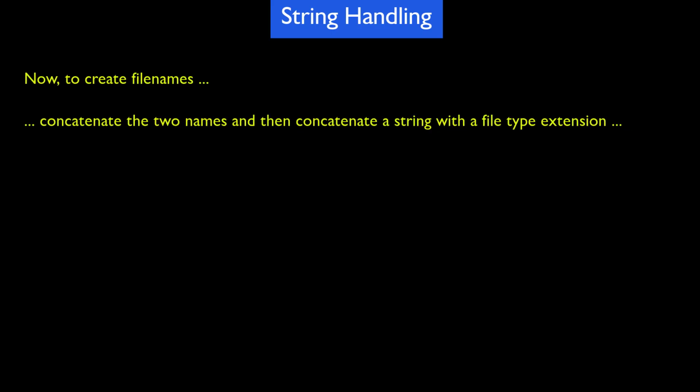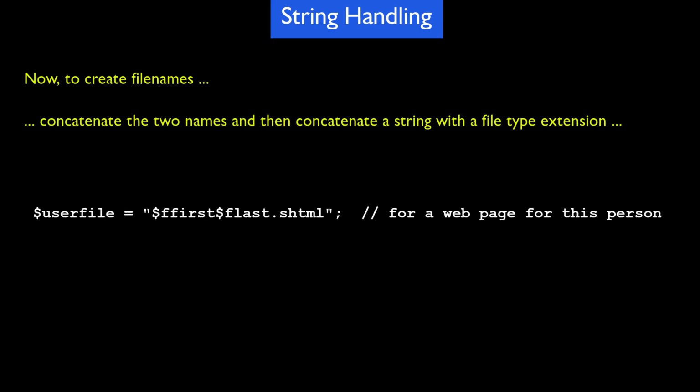Now, to create that file name I mentioned earlier, I just need to concatenate the two names and then concatenate a string with a file type extension. For example, $userFile equals, quote, $fFirst, $fLast.shtml, quote.